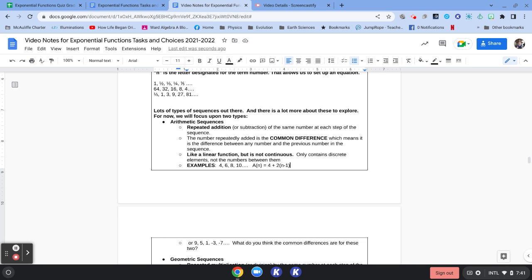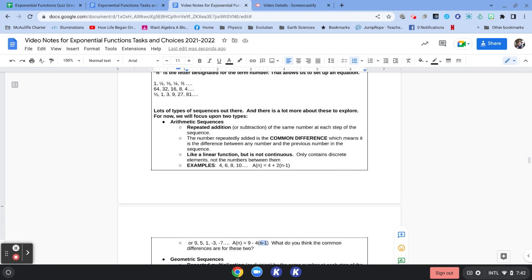We can do the same basic structure with the other arithmetic sequence I've got here. In this case, our common difference wasn't 2, it was negative 4. So you could write it as negative 4, or we could just say minus 4, but our common difference is negative 4. And we're not starting with 4 this time, we're starting with 9. So we start with 9. We subtract 4 times 1 less than the index number. So our first index number is 1. That's going to be subtracting 4 times 0, because 1 minus 1 is 0. And we'll be left with 9.